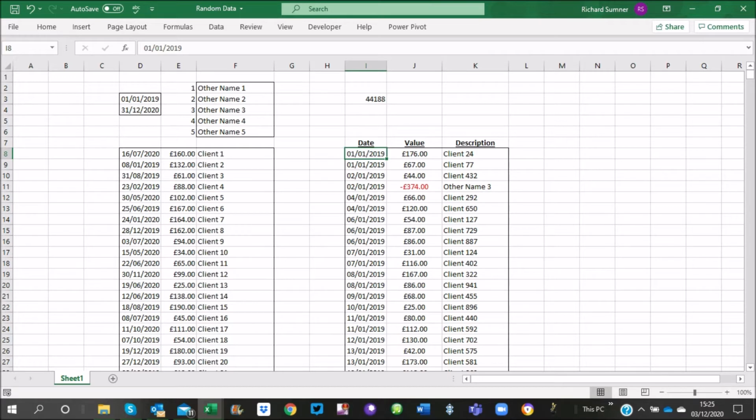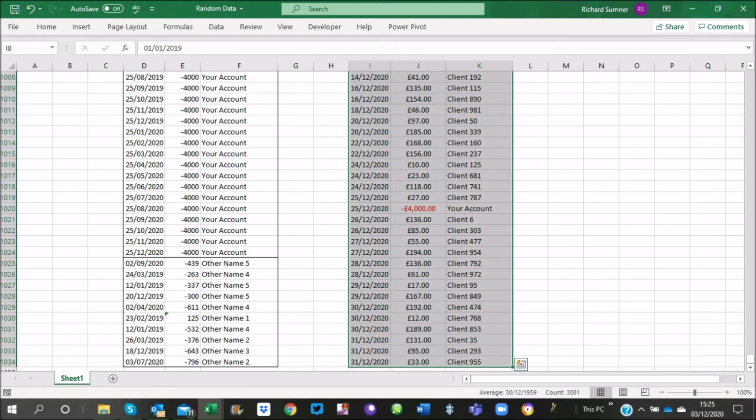Now you need to have 3 fields of data in order to make the spreadsheet work. You need the date of the transaction, the value of the transaction, and the description. Whatever someone normally leaves as a note when they make a payment will pop up here, with the person's name if they pay by card. You can have other columns, that's fine, it'll just ignore them, but you've got to have those 3 as a minimum.